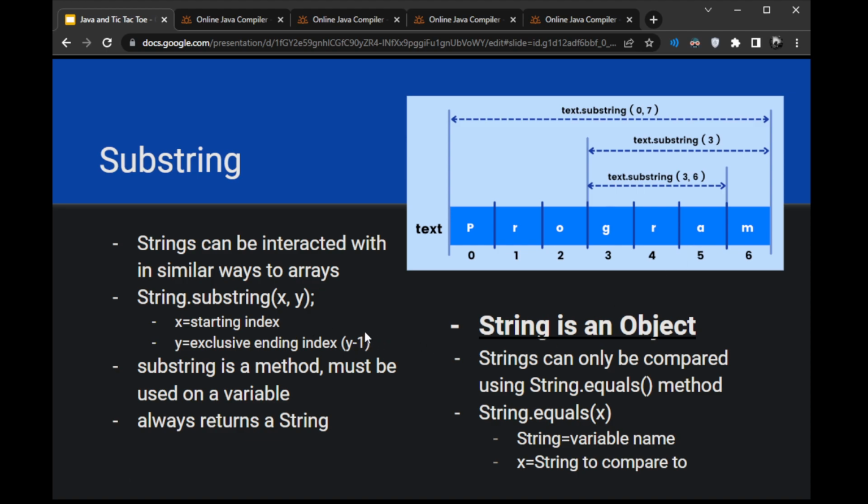Substring will always return a string, meaning that if we wanted to compare two spots on the grid, we would use the dot equals method. In our case, I would use str dot equals, and then whatever you put in here is whatever string you want to compare it to, and this method will return true or false.